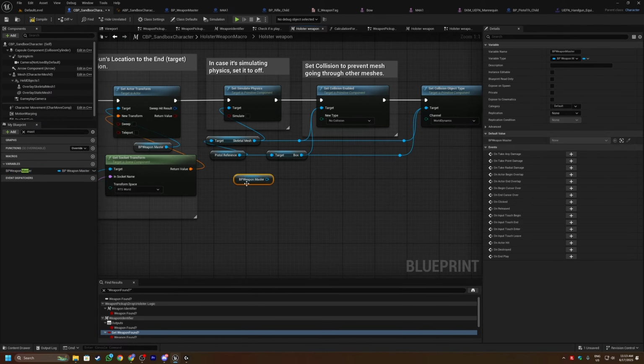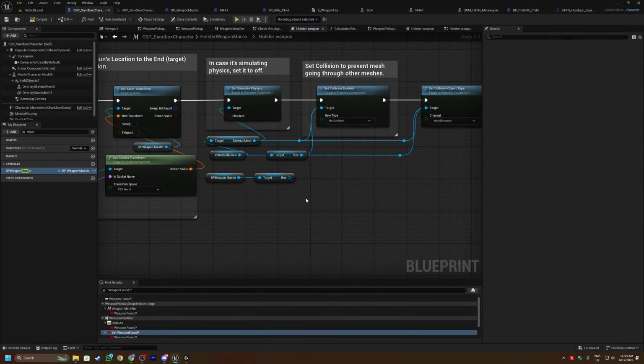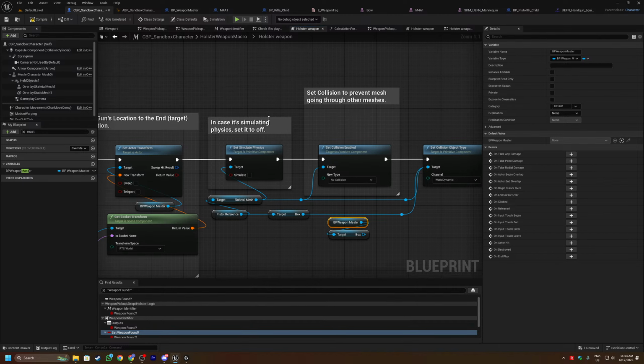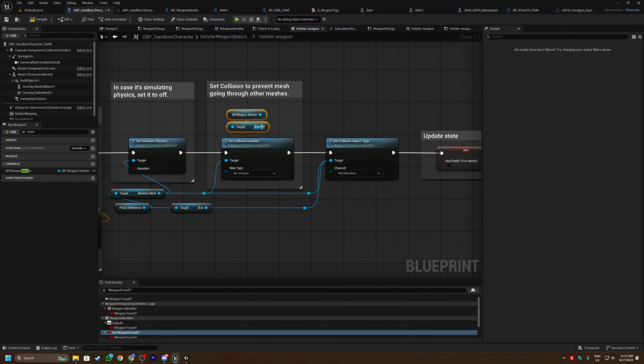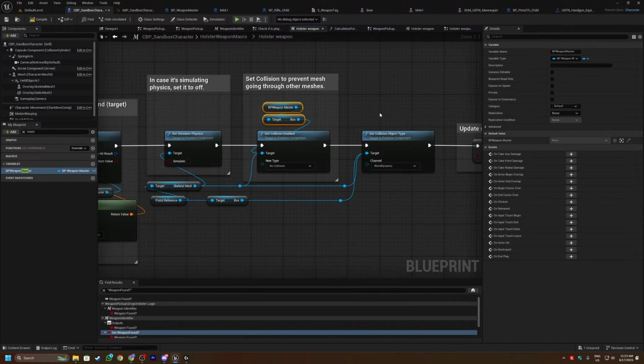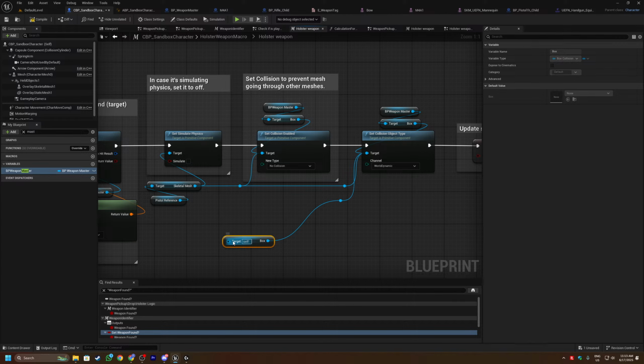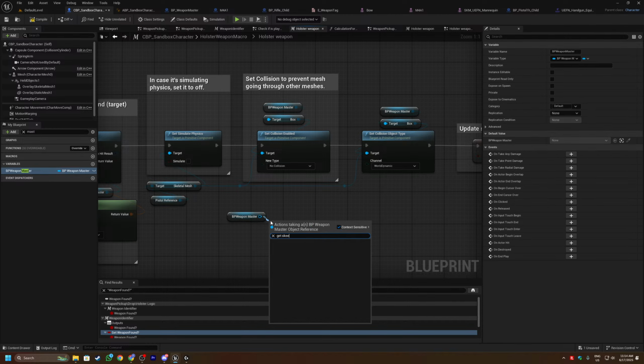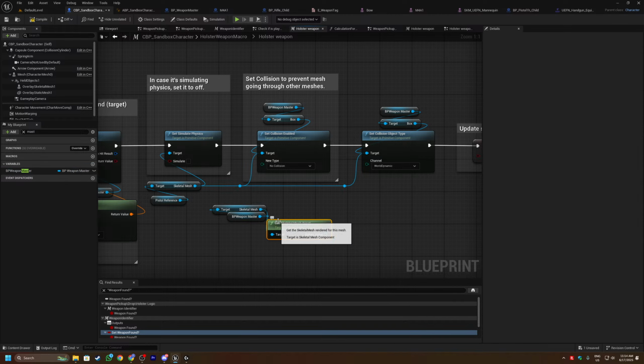So get the BP weapon master, get the box, and pretty much change the references in here.